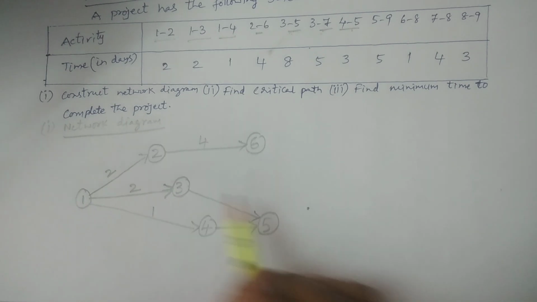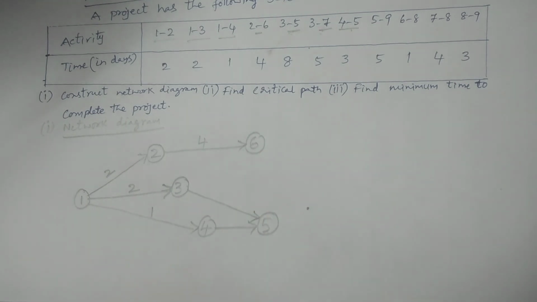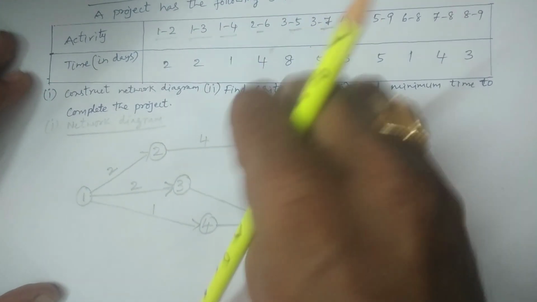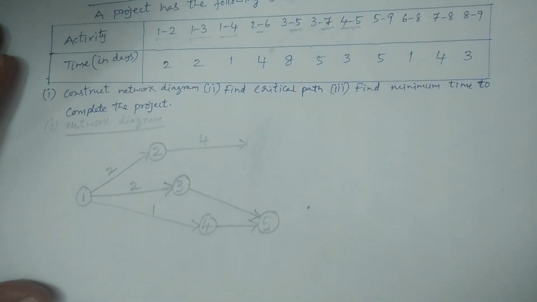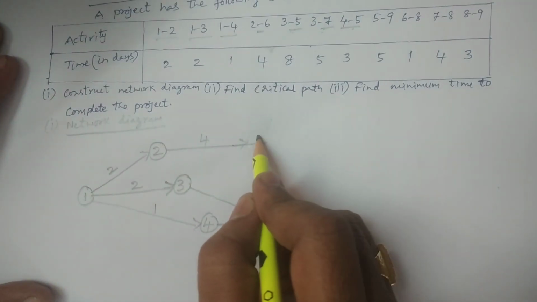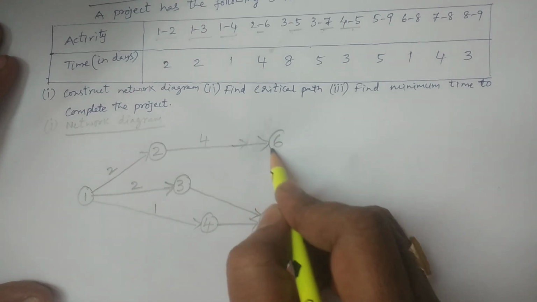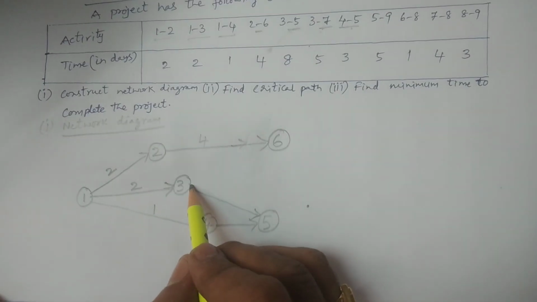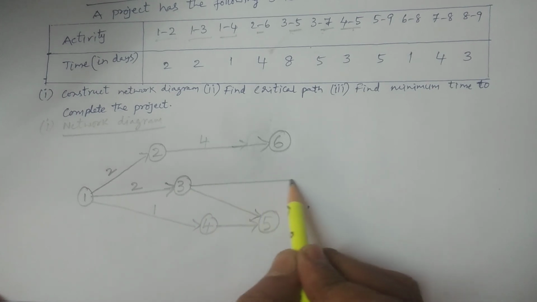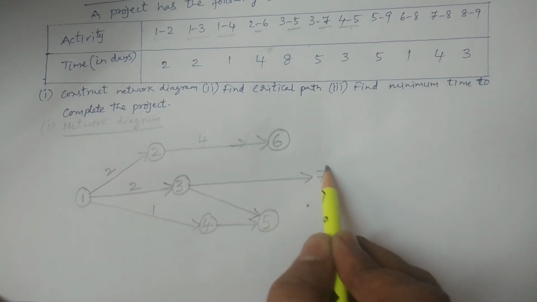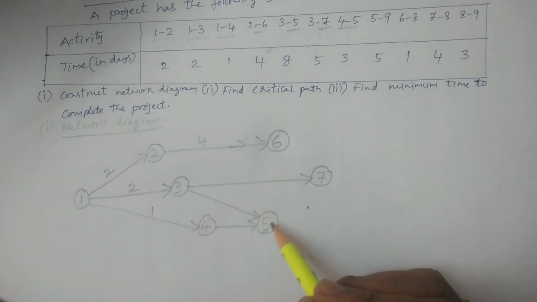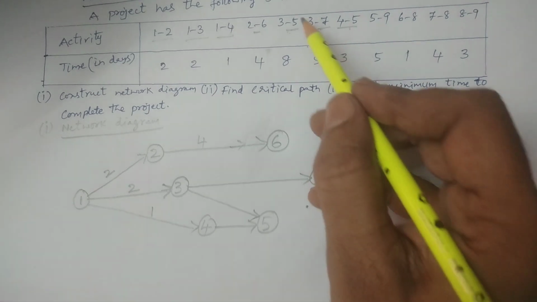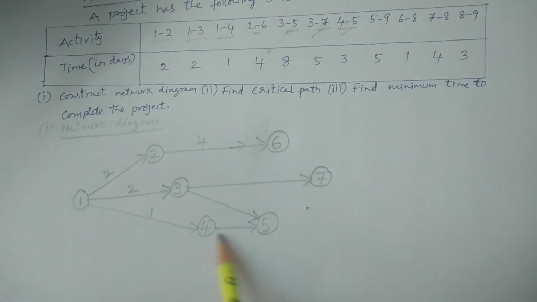And 3 to 7, after 5 comes 6, I draw 6 properly, because looking at these activities, 6 should be considered after 5. 6 appears after 5, with maximum possibility. After 6, the 7 is going to appear. So I am drawing 7 here. So you see here, 6 after 5, 7 after 6. I am forming it like this. Okay, so 3 to 5 finished, 3 to 7, 4 to 5 also finished.